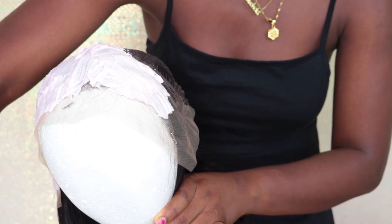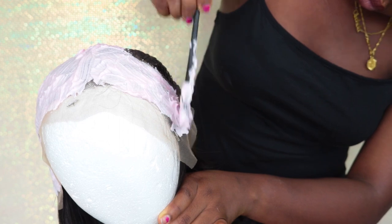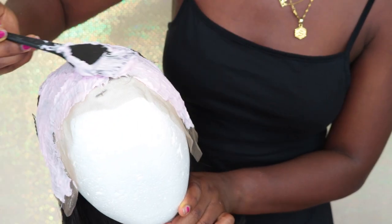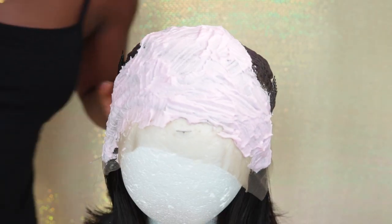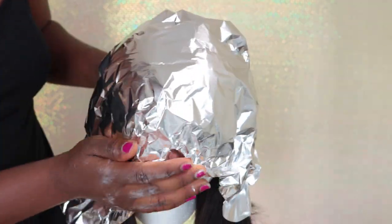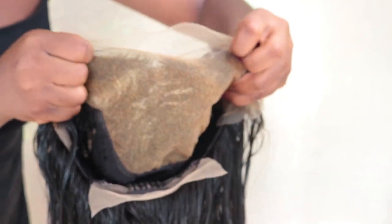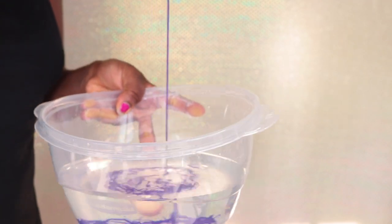I'm going to apply the mixture onto the lace and just make sure I'm sitting it on the lace and not trying to push it in. We just want to bleach the lace and get rid of the black dots. I put a foil onto it when I was done, and I waited 20 minutes. Sometimes it doesn't take 20 minutes. You can keep checking it. Sometimes it takes 10, 15 minutes, but I did make a little mistake. I over bleached some part, but it's fine. It's not the end of the world.